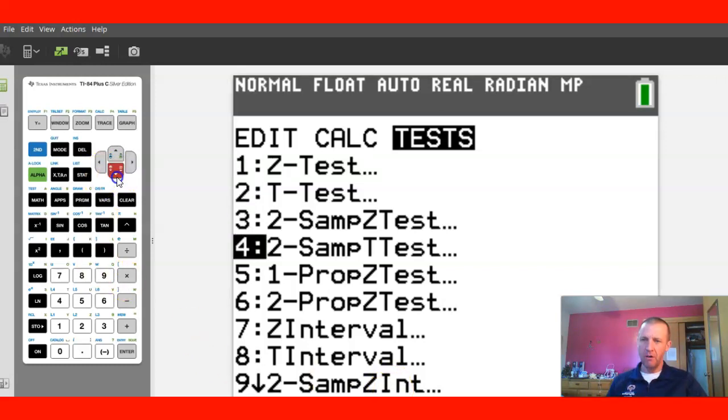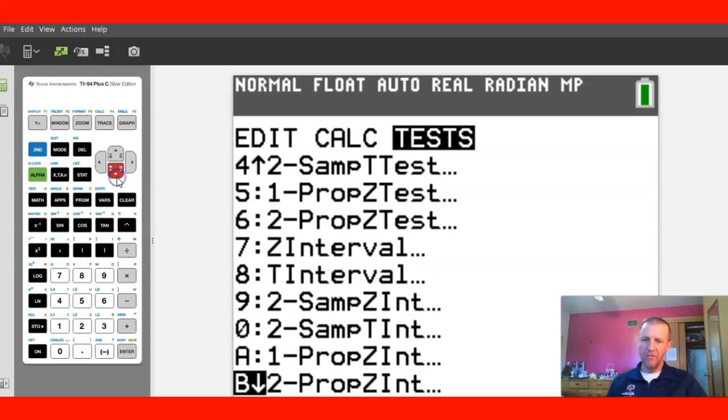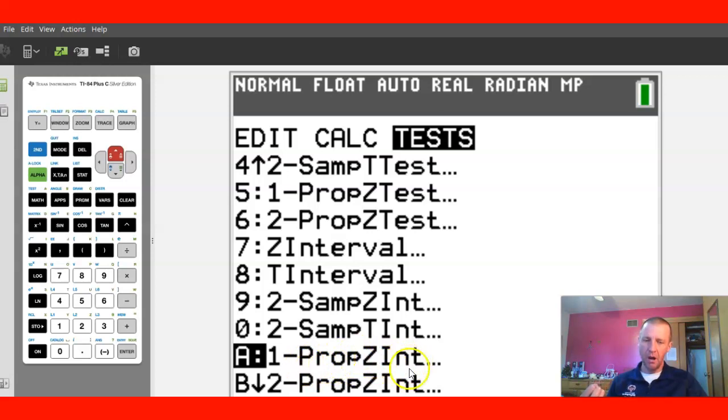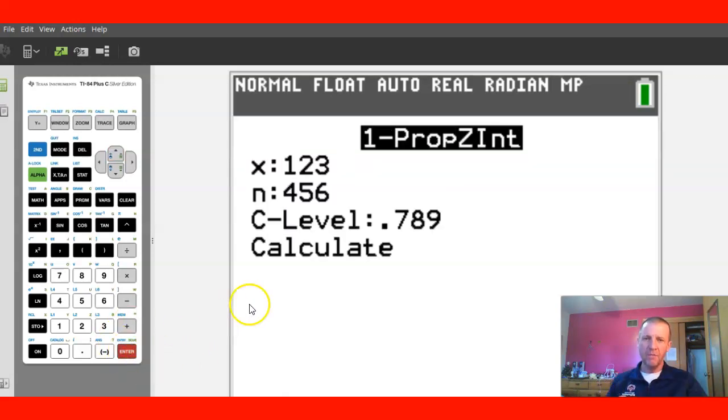So if you scoot down, you will find something called a 1 prop Z interval. One proportion using Z star to make the interval. When you click on that, it asks you for 3 numbers. X is the number of people that said yes. In our problem, there were 170 people that responded that they had multiple partners. N is the sample size. How many people did we ask this question? In this particular problem, it was 2,673.